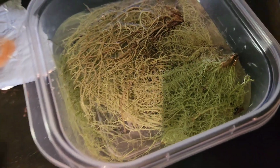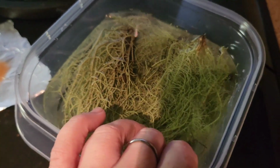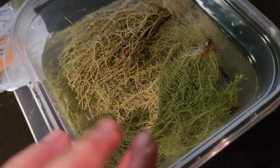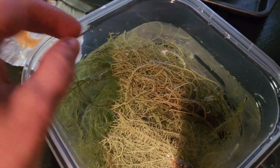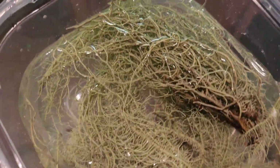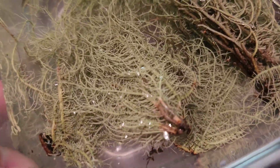Also, here's the usnea that I had in my pocket yesterday. I've got it soaking in water because it was really dry when I found it, which is not a problem. You definitely want to collect this from fallen branches or after it's fallen off the tree itself. It takes a very, very long time for usnea to grow. So I collected this because it was on a branch that had fallen and it was just going to rot away. Now the usnea that I'm looking for is supposed to have a stretchy kind of elastic feel to it. And this doesn't, but I'm wondering if it's just because it was really dry. So I'm letting it soak for a little while, and then I'll wring it out and see if it's got the elasticity that I'm looking for.